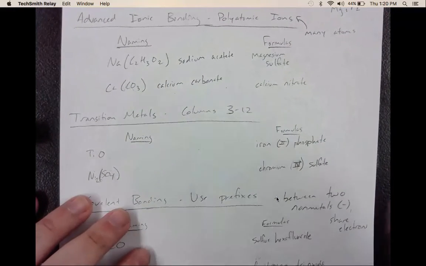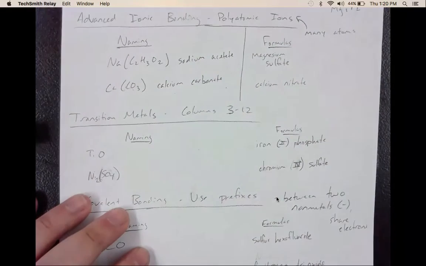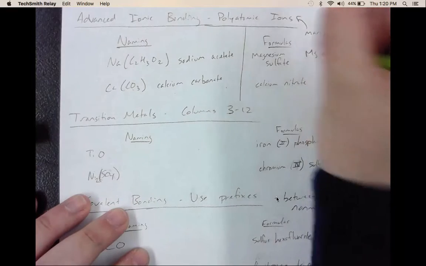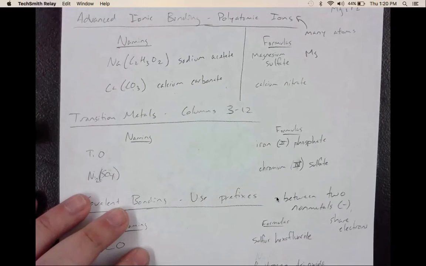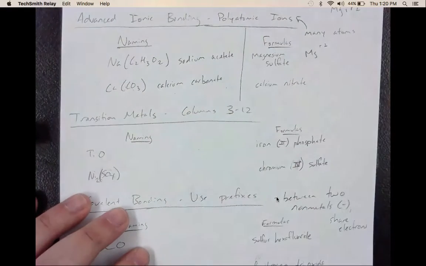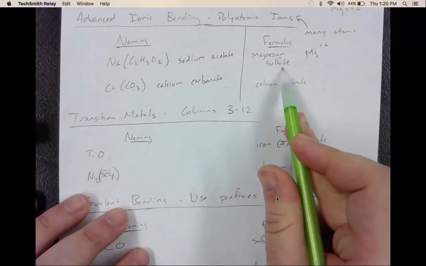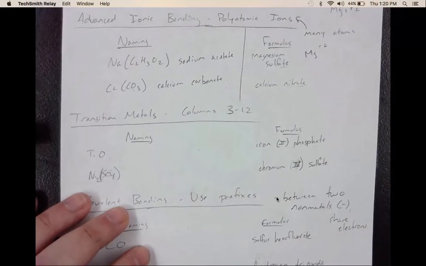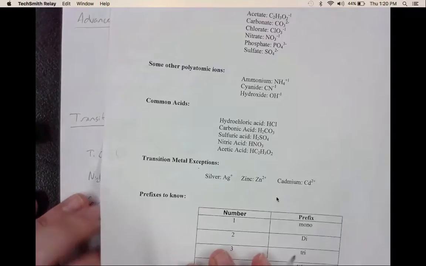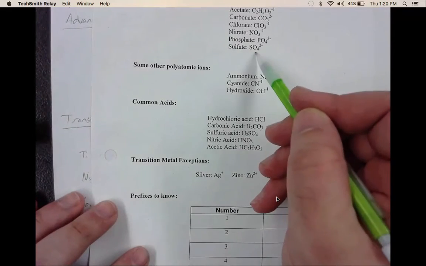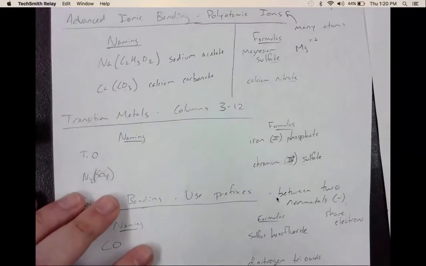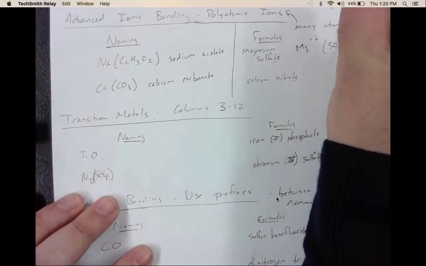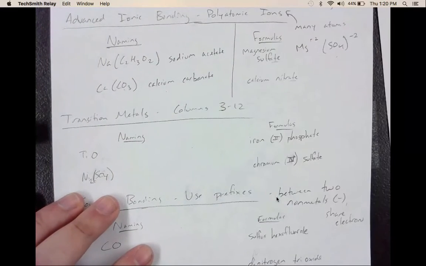So you need to write carbonate, and you're just putting it together. So next we would do the same thing. When we're figuring out formulas, we use the crisscross method. So we would write magnesium, we would look up the charge based on the column it's in, +2. Sulfate ends in "ate," so you would know that it's on the polyatomic ion list and not on the periodic table. So we just have to look it up. Sulfate is right here, SO4 with a -2 charge. So you write it, SO4 with a -2.